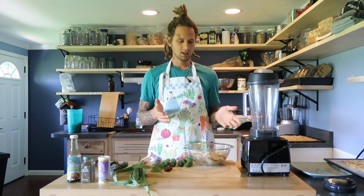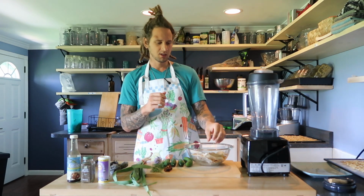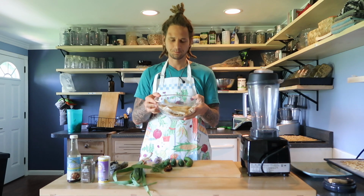I'm here to share with you another simple, easy recipe to eat healthy, to bring life into your body, to help your body, your mind, and your spirit on this journey that we call life so you can live to your full potential. So today I got for you a very easy recipe, and I want to call this raw vegan chicken because this is called chicken of the forest. It is a mushroom and it is delicious, and I'm going to teach you an amazing recipe.